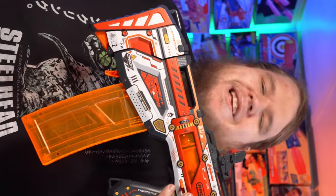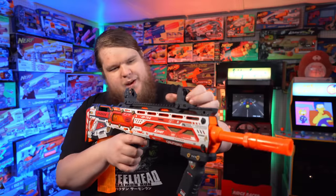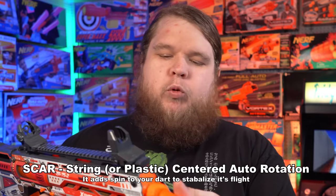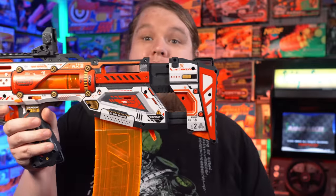The sides are just plastic. The back one doesn't do anything, but the front one you can adjust the post up and down. However, these things don't really hold onto the rail at all, so good luck holding a zero. The muzzle itself actually has some rifling in it to work as a SCAR muzzle, which is really interesting. And the stock back here is adjustable — not by much, but it is.